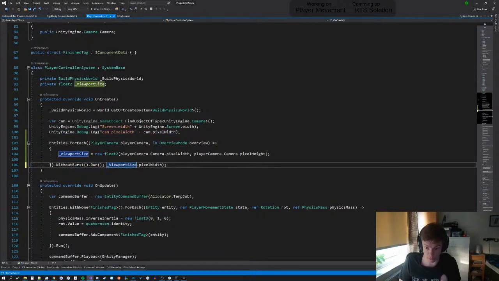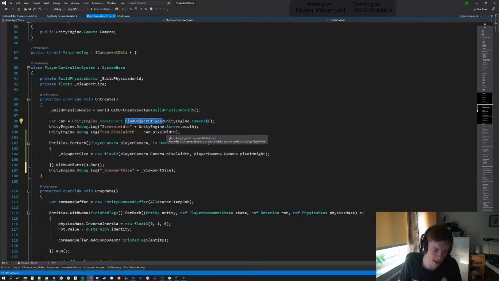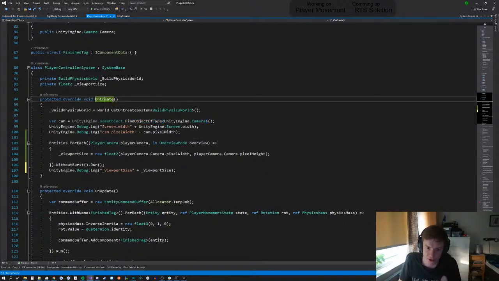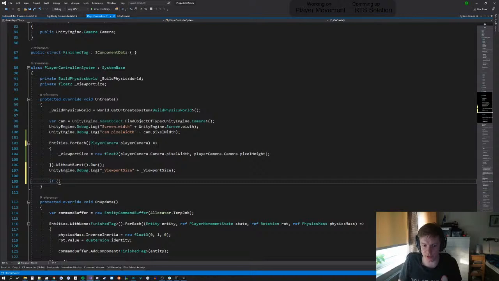And I know I'm pulling it out just a few lines over here, but I don't want that. I don't want to use that thing. That's not how we are gonna set this up. So now we're gonna go on create. We're gonna find our gameplay camera, only the gameplay camera, that's the only thing we need, and then we're gonna pull out the view thing, and let's do it like this just to be sure.